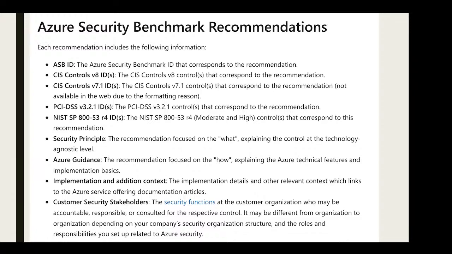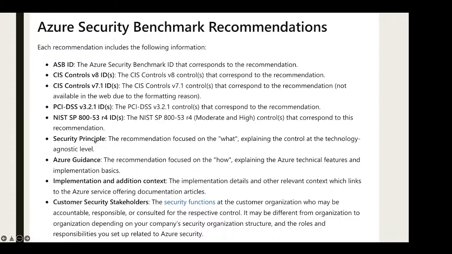So how do the Azure Security Benchmark recommendations fall in? Each recommendation includes the following information: the Azure Security Benchmark ID that corresponds to the recommendation, and the CIS controls v8 and 7.1, and the PCI and NIST, we saw them.